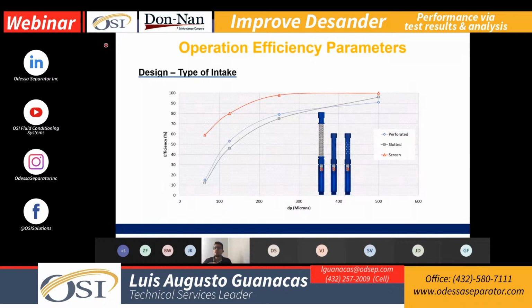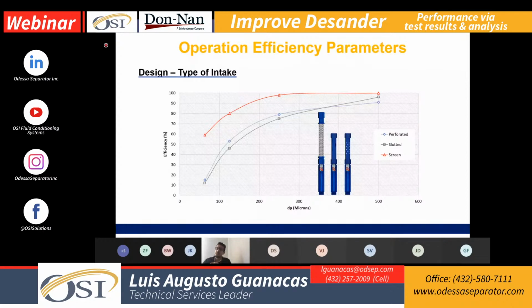But we found a really huge difference when we use this screen intake. Why did this happen? We have different theories about it. We think it could be because the intake is closer to the helix and then the acceleration point is closer. We are not going to lose pressure close to the helix. Could be multiple reasons. This is a whole different analysis that we need to make in the future.